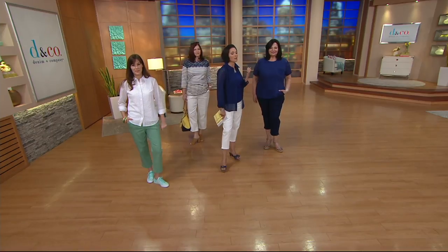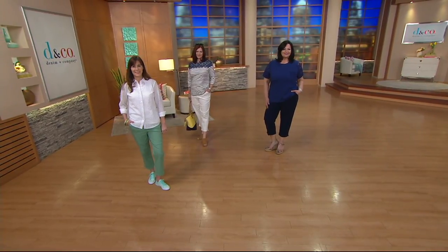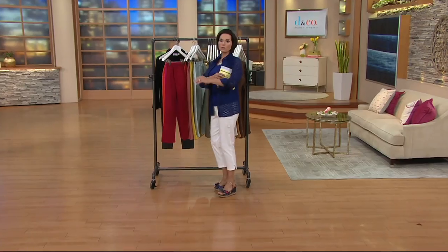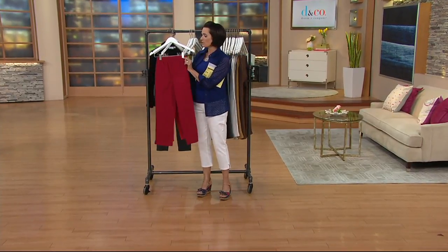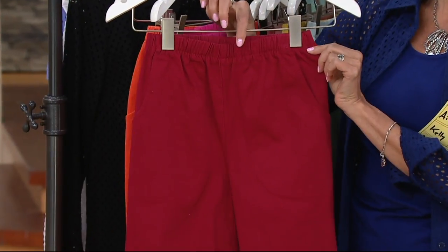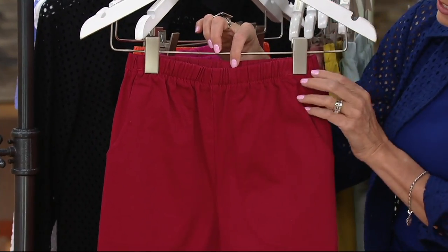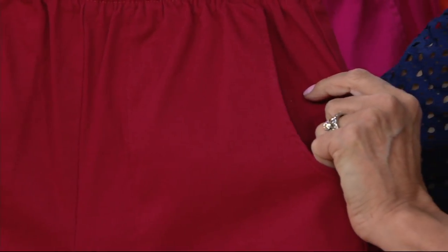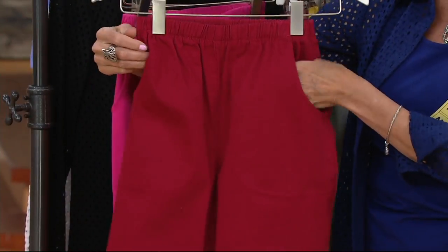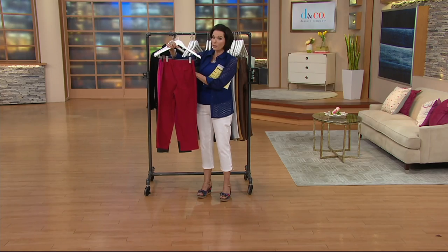There is a beautiful jacket all done in lace coming up that works back to this — it's a knockout. Let me just finish up by showing you this fully elasticized waistband — it's about an inch — not too thick. And there are your pockets, nice deep pockets. Whether it's your chapstick, Kleenex, your cell phone, whatever you want — nice and deep. Super clean in the back, nothing to create bulk.